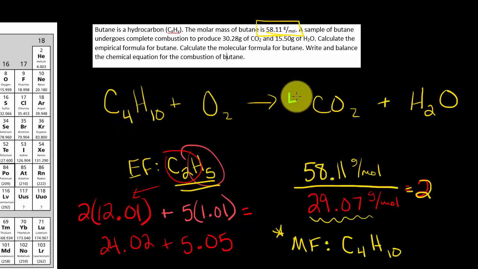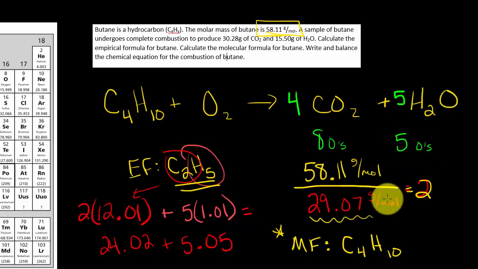So we'll put a 4 here to balance 4 carbons in our products to match our 4 in butane. And we'll put a 5 in front of water because 2 times 5 is 10, and that matches the number of hydrogens in our butane. And so now we take account of how many oxygens we have. 2 times 4 oxygens, we have 8 oxygens here. And we have 5 waters, and there's 1 oxygen per water, so we have 5 oxygens here for a total of 13 oxygens. So we use a little bit of a fraction here to balance equations.